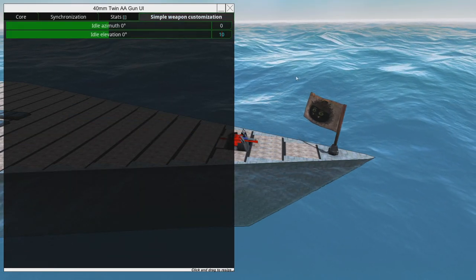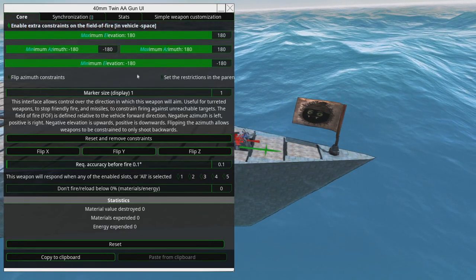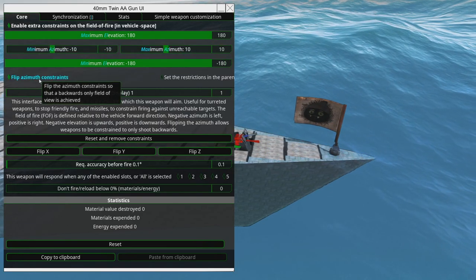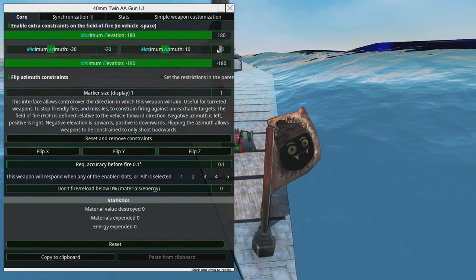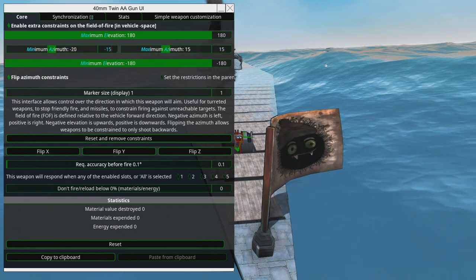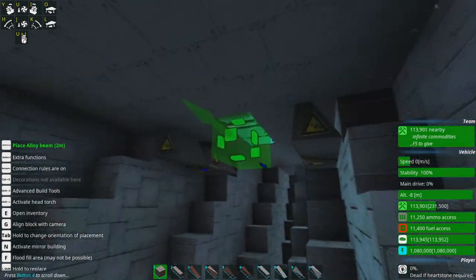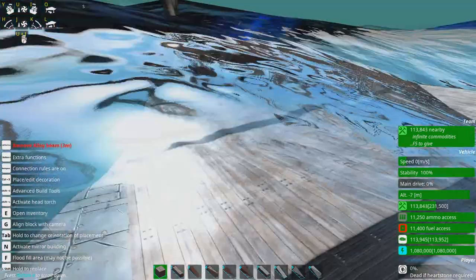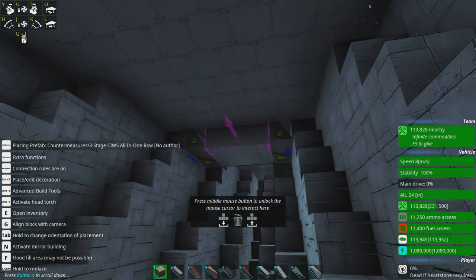So let's put a little bit of elevation on you, because that looks cool. And what else? Let's do 10, 10, flip, and let's make that 15, 15, but that looks nice. Alrighty, there we go, and I'm just going to slap an LO beam right there, so it looks all hunky-dory. Now, I'm going to prefab this, like so.